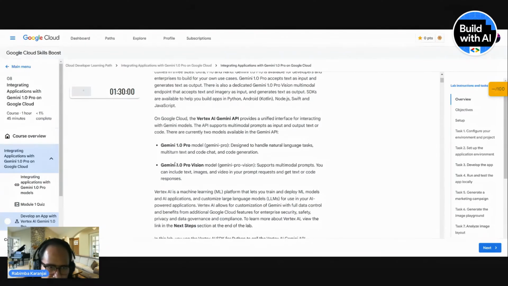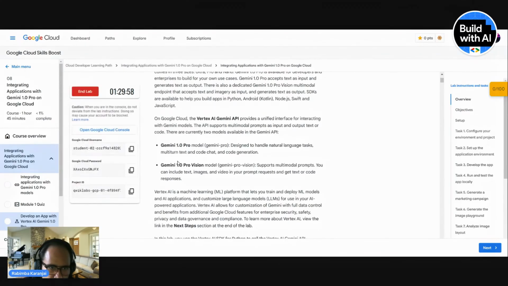Once I press it, it starts something like this. It starts a countdown timer, which looks scary, but 1 hour 30 minutes is enough time. Then it produces some other things: a cloud username, a cloud password, and a project ID. There is no point copying mine because you all will get your own. We will use this specific username, password, and project ID for our work. Do not use your own to do that.